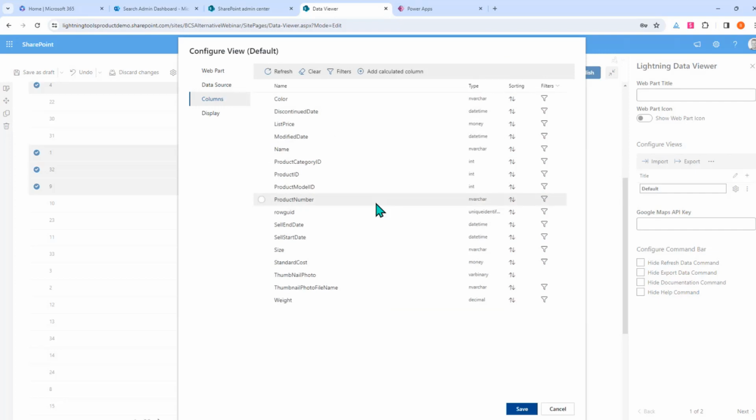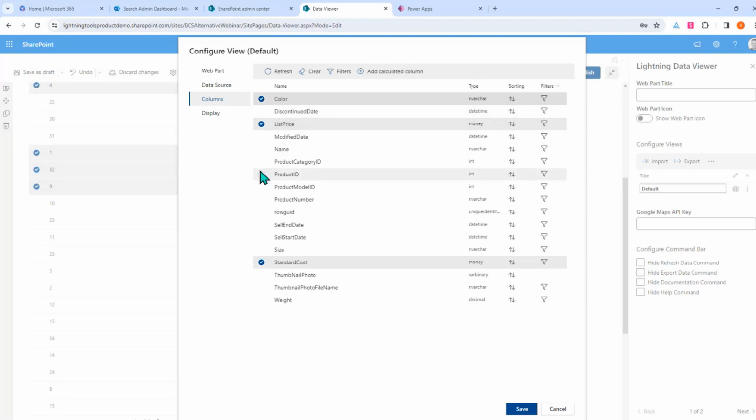When we're looking at the list of columns this time, we're thinking of them as though we're building a chart. So what we can go through and connect to is the standard cost. We'll also have the list price in here, and it's also good with color at that point.